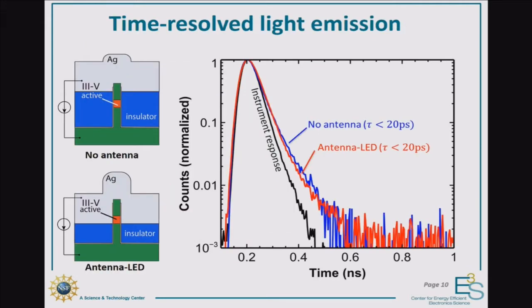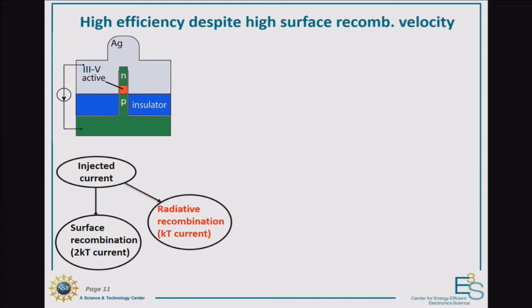All right, so you might ask, what about the time-resolved light emission? So we measure that as well. Again, this was measured for the no antenna device and the antenna LED device, and we saw something interesting. Indeed, the decay rate was very fast, less than 20 picoseconds, but so was the device without the antenna. All right, so what is this telling us? It's telling us that, as I showed on the previous graphs, we increased the spontaneous emission rate, but we haven't quite increased it enough to compete with the non-radiative rate. And so how do we fix that challenge? Let me try to first convince you that we can actually make this device efficient.